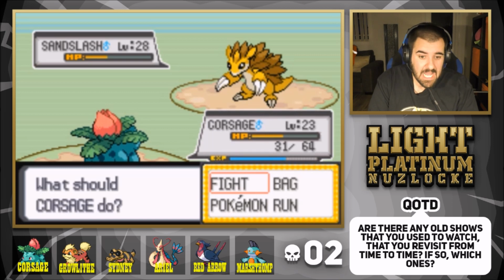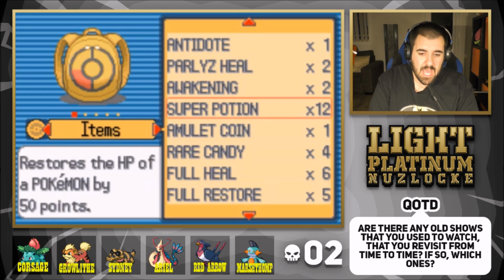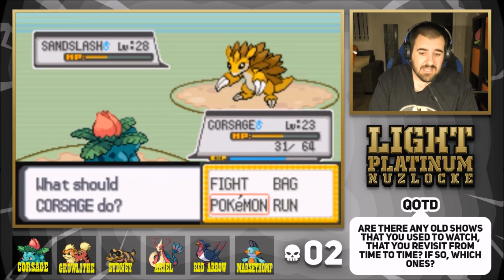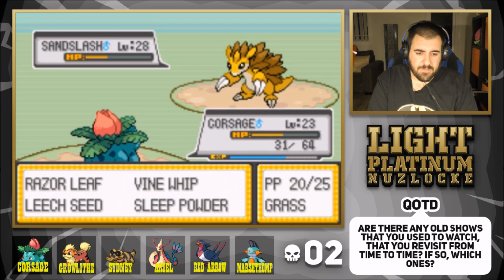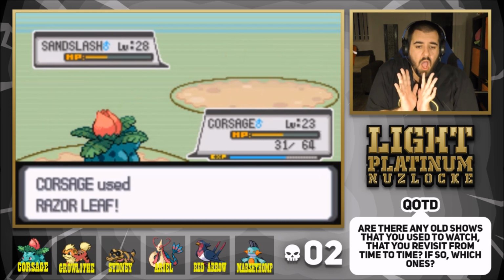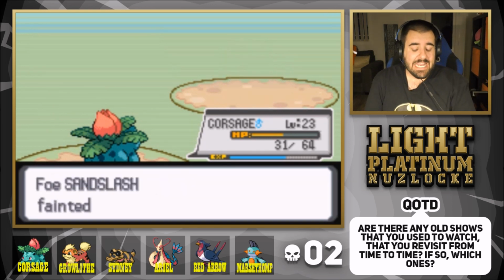Level 28? What? And whatever move he just went for, did... no. Slash. What in... What? I outspeed, right? No, he outspeeds. Thank... Oh my god. Why is there a level 28 Sand Slash over here?